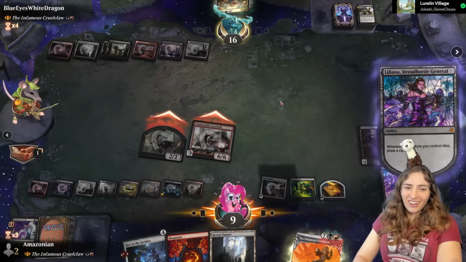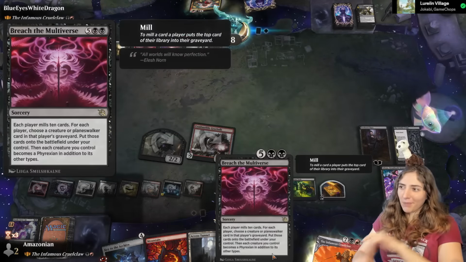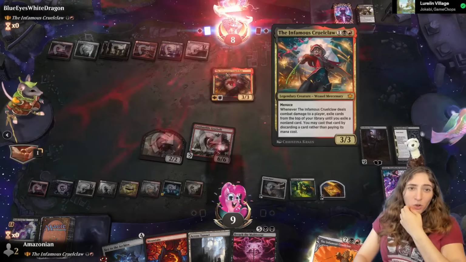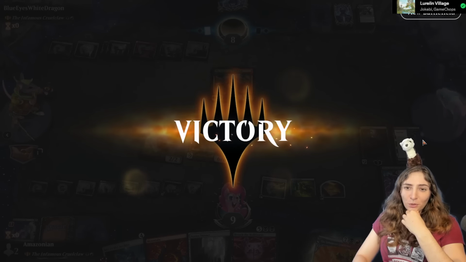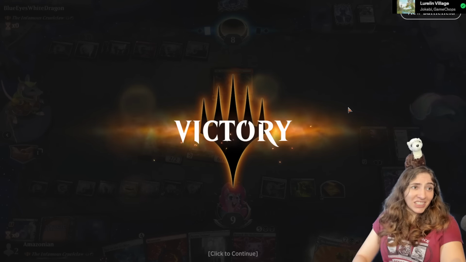Yay, I get to draw a card. Ooh, Breachy's next turn. Not the pirate named Breaches. Breach the multiverse. And here comes Cruelclaw and a concession. We just have so much sweet removal, a tutor coming up, and though our life total is low, there will be 0 next turn. GG.